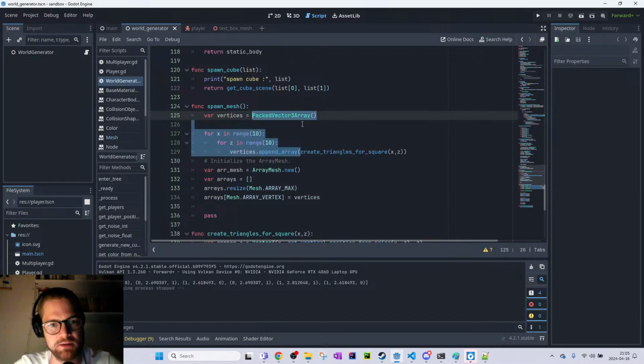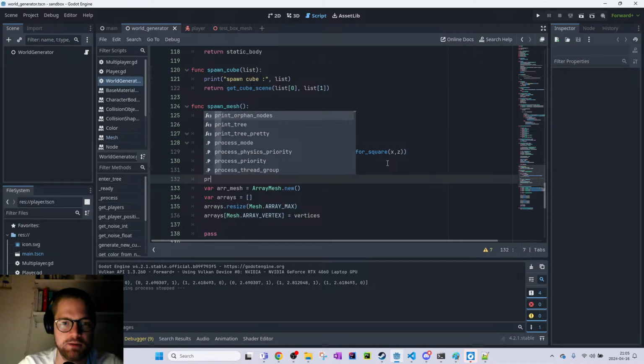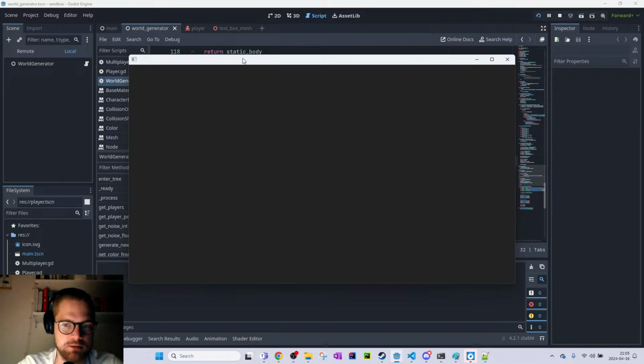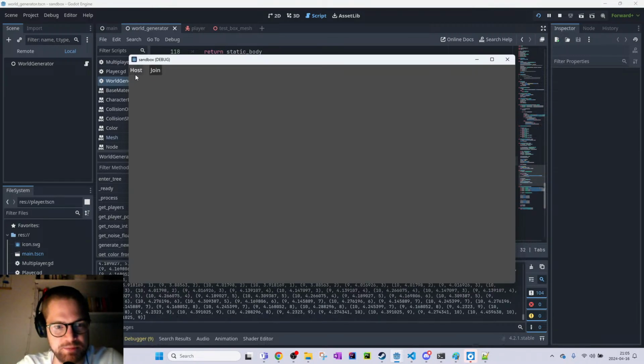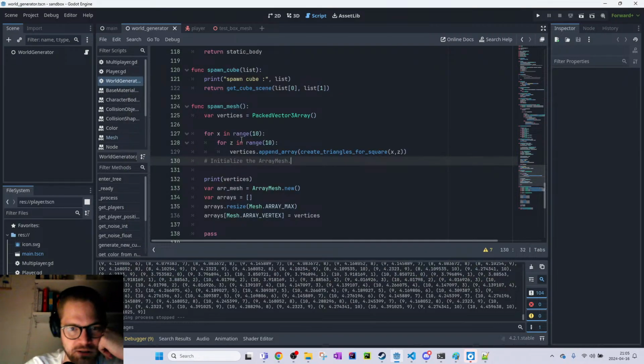What if I print it? Print vertices. I'll move my streaming location in a little bit. Why is nothing happening?